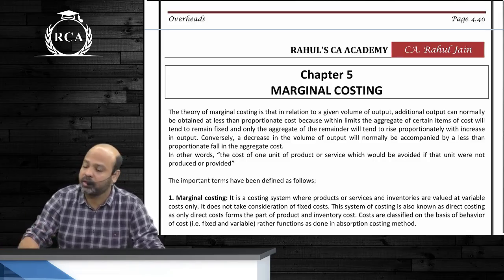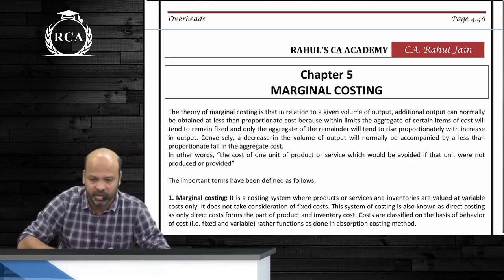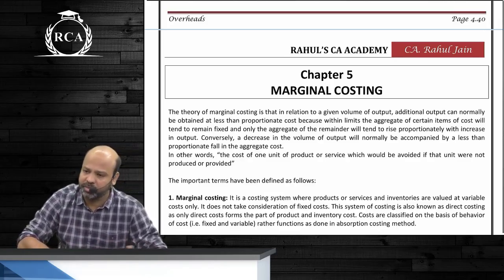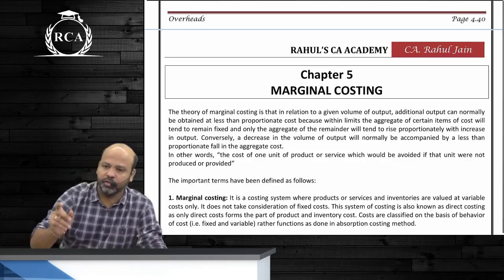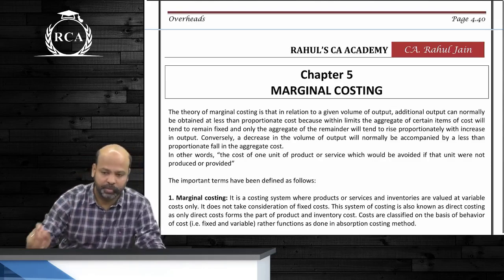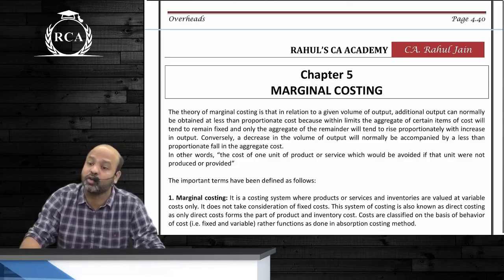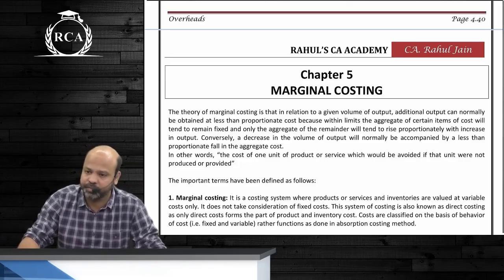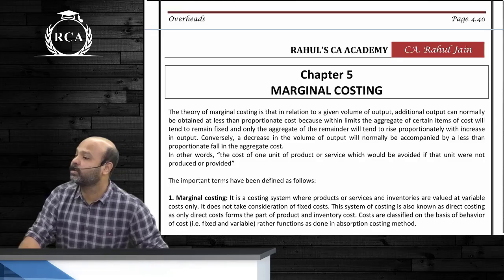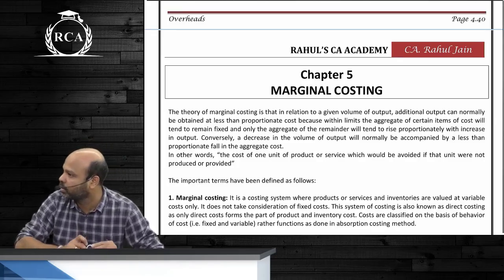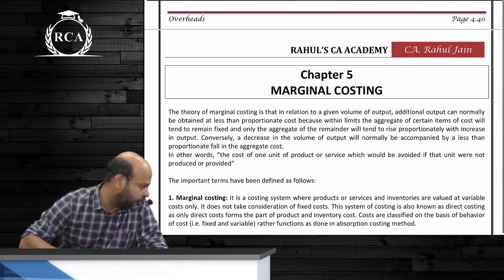We will learn Accounting Standard 2 when we are doing accounts, valuation of inventories, or you guys must have already done that at foundation level. Inventories without AS2. It wasn't called AS2, but they've covered the entire standard already at foundation level. So they've clearly told us that you have to include all manufacturing overheads. Prime cost plus manufacturing overheads will be included, guys, in the cost of the finished product. And those overheads include both variable as well as fixed overheads. So as per AS2 or as per accounts, it is mandatory that we include fixed manufacturing overheads in the valuation of inventory. As per marginal costing, guys, we should include only variable manufacturing costs.